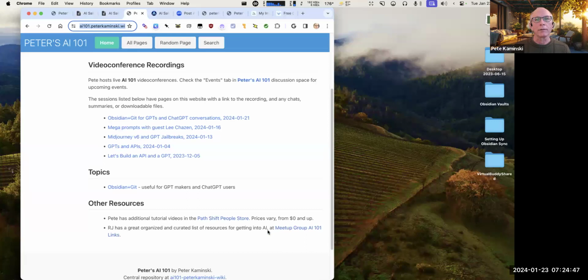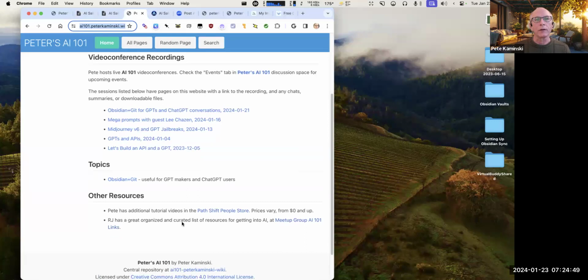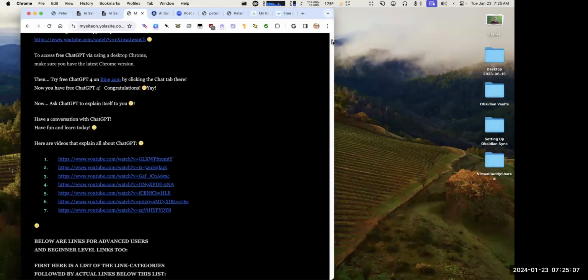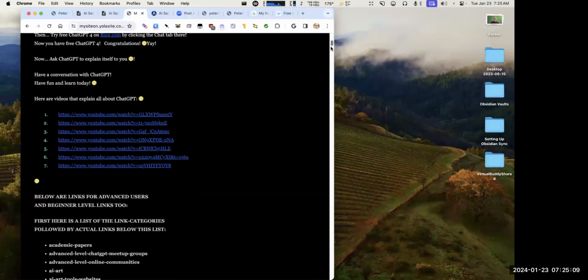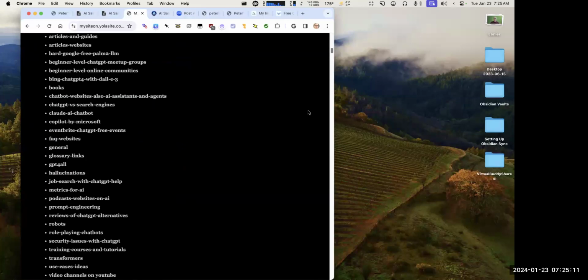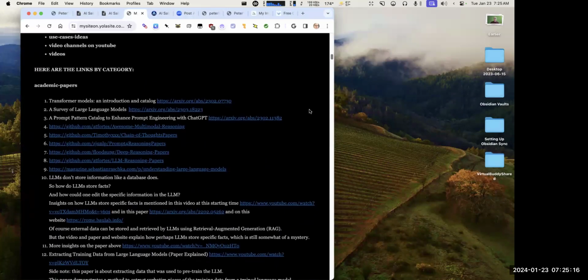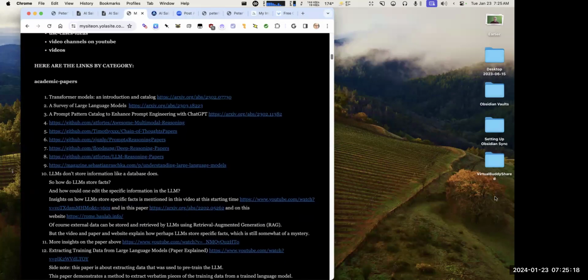RJ's got another list of resources that's awesome, so I've linked to his list. Thanks for bringing it up. While you're mentioning that, I was wondering whether you wanted to have such a thing on your website, since you're a wiki kind of person. This was from another group that I'm co-hosting, where we were using a Slack workspace.